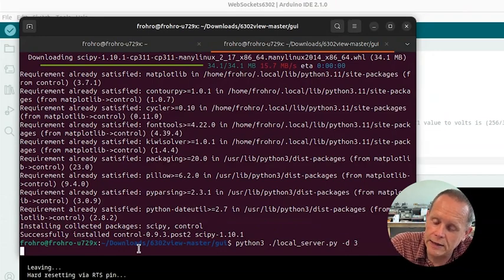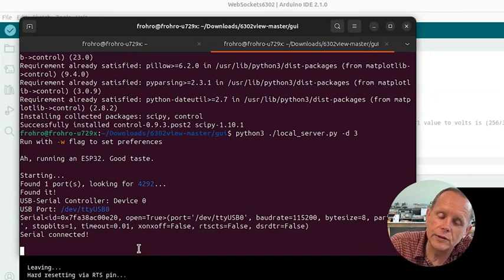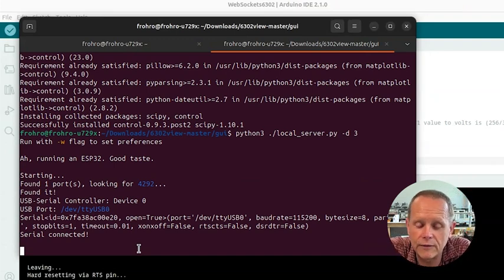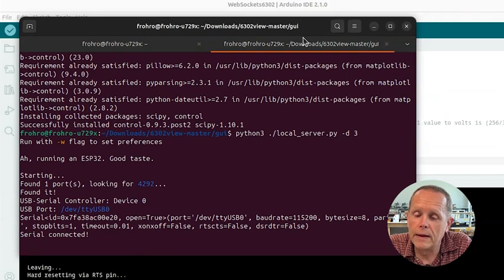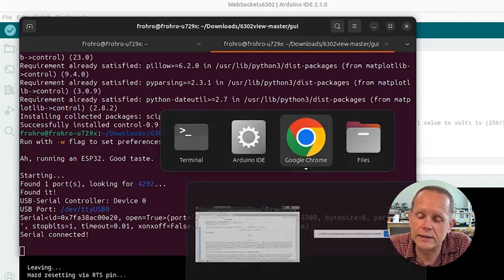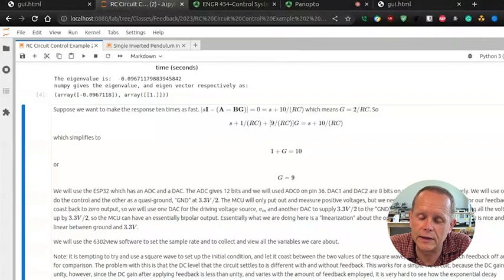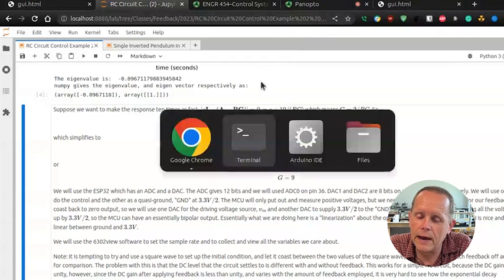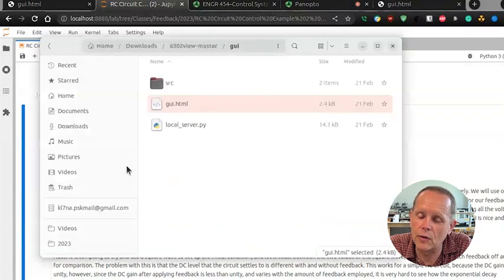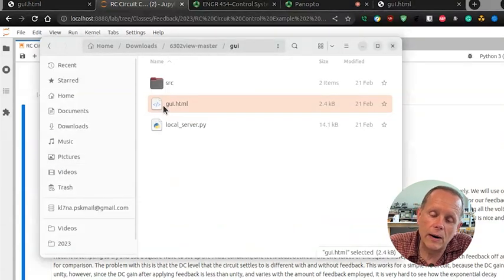So I'm just going to hit enter here, and now you'll see it start printing some stuff, and it'll say serial connected. If it doesn't say serial connected, you probably haven't done this part of the setup.